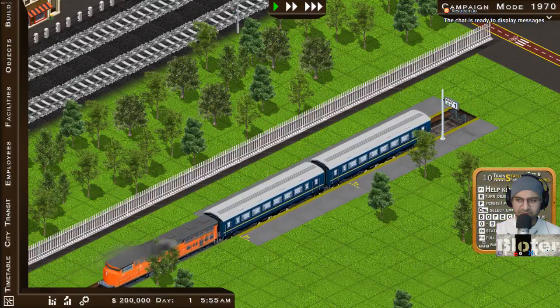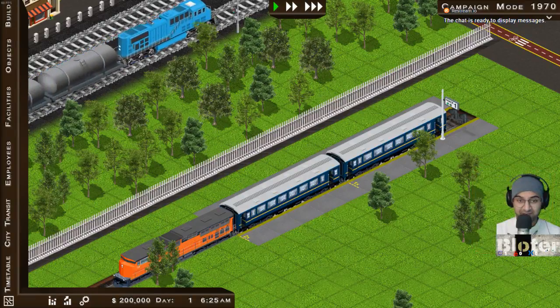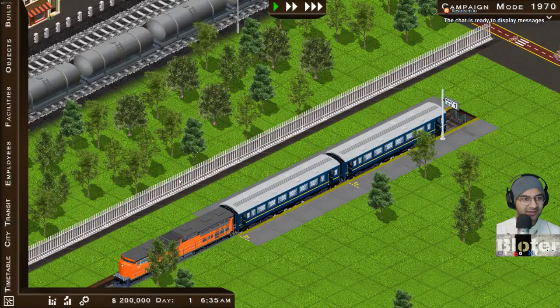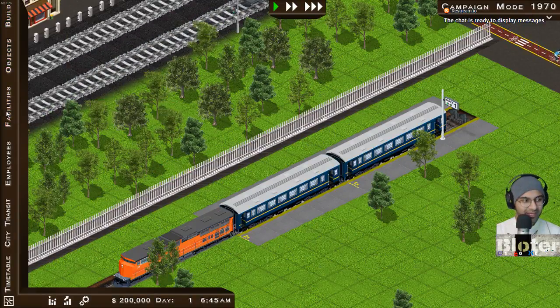What's up with R is turn objects and facilities. P is tickets, passenger mode, on or off. Alright, controller select employees. Each menus. Seriously? B. Not allowed at any time. Thank you. Not bad. Okay, so basically you've got buildings, objects, facilities, employees, transit, city, and timetables.